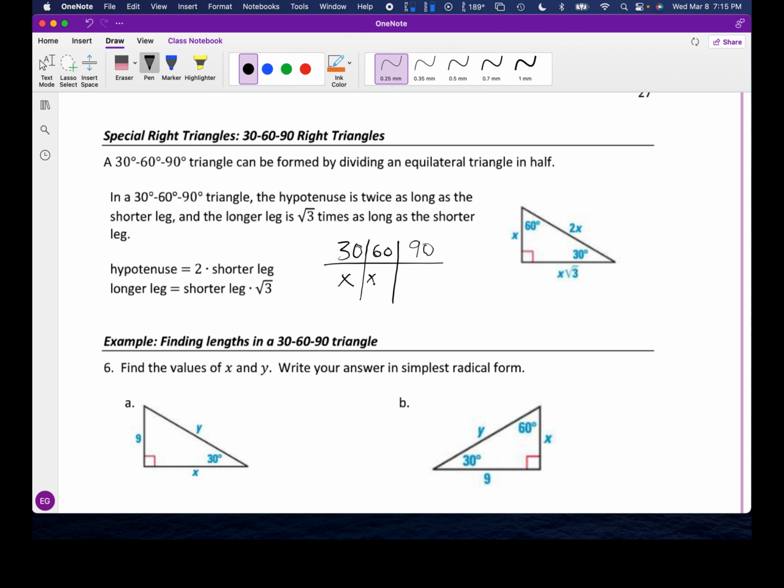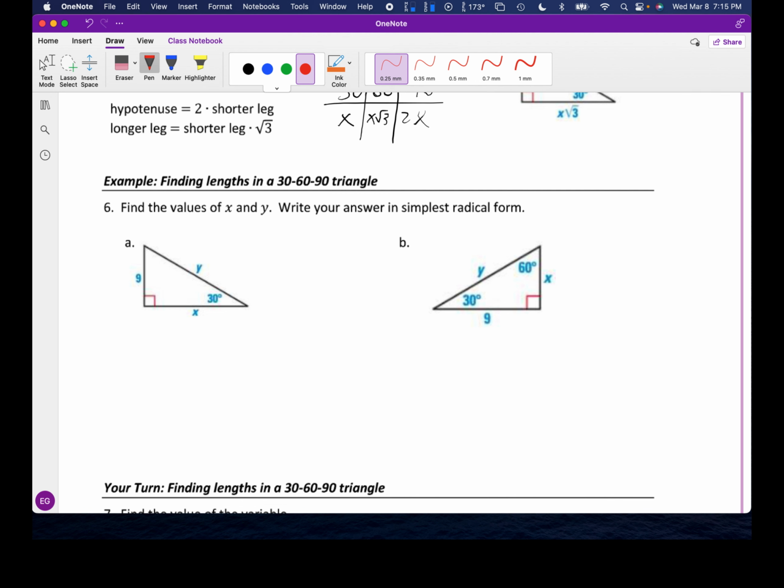All right. So if you're good at the patterns, you can just look at the triangle and say, okay, I know that the side across from 30 is 9. This is going to be 9 rad 3, if that had let me draw the rad, and that this is 18. So if you can see that, great. That just means that you can solve these really fast. If you cannot see that, that's fine.